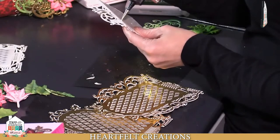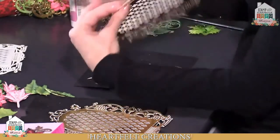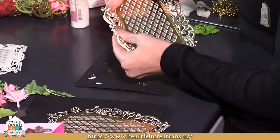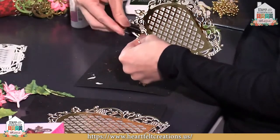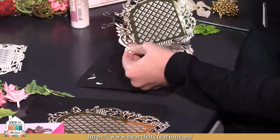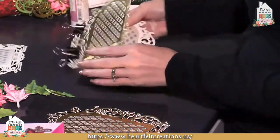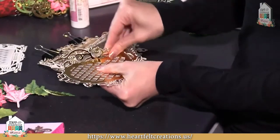That's why we're doing this one first, so we can lay it aside to dry for a little bit before we add on our flowers and the leaves and all that fun stuff. So just go ahead and match it up here. And once you have that matched up, go ahead and grab a couple little alligator clips to hold that in place until that dries. The Dries Clear glue does dry pretty quickly, and it is also pretty forgiving. So you don't have to wait too long for that to dry.